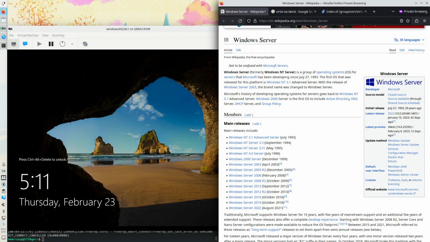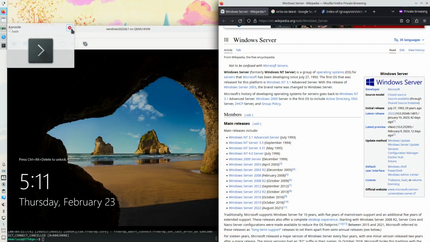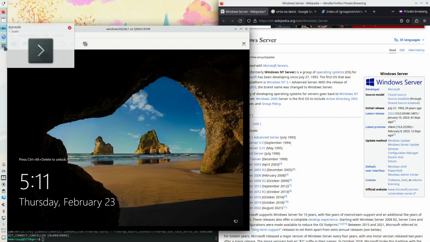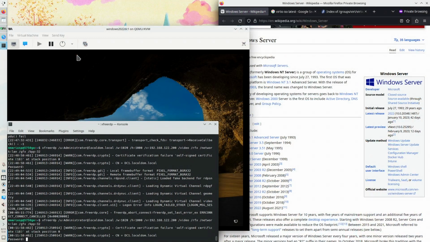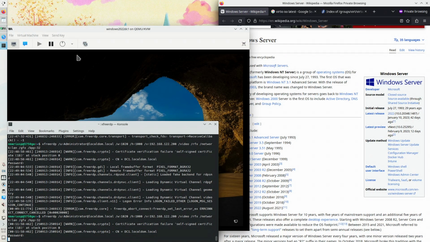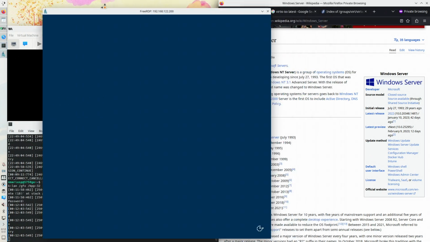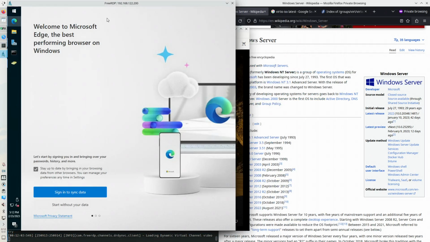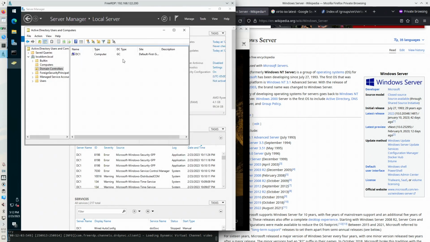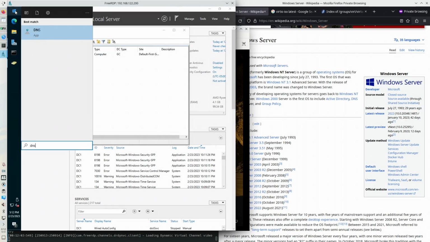Then it goes to the DNS settings. Where are the DNS settings? DNS.